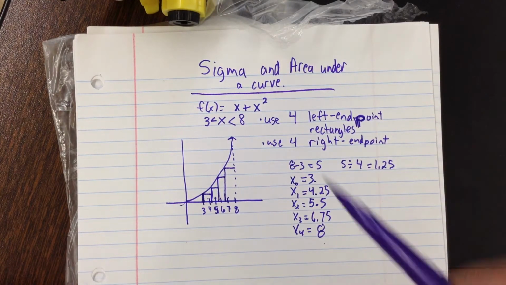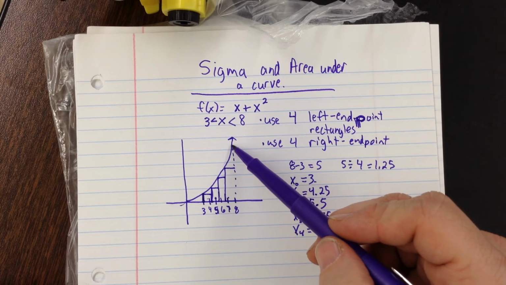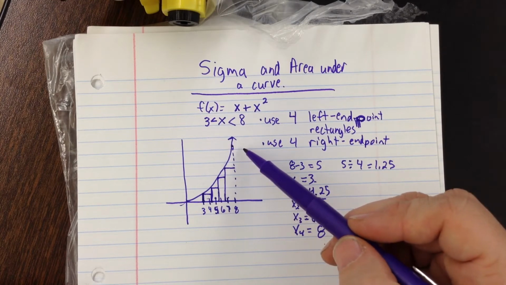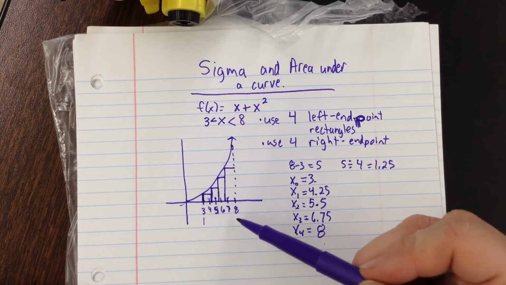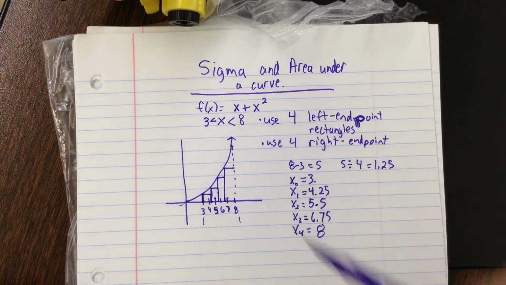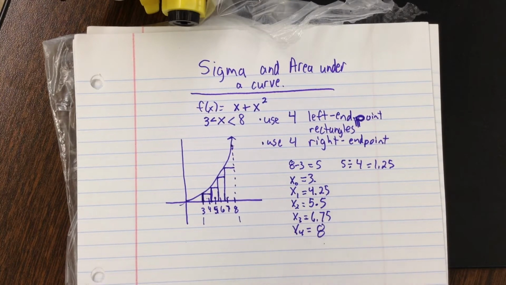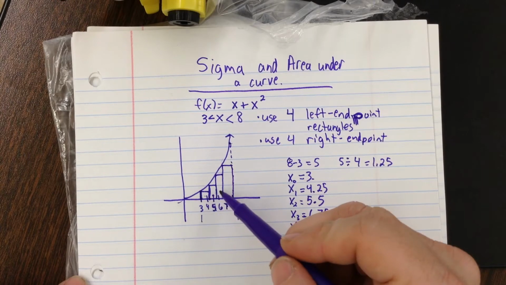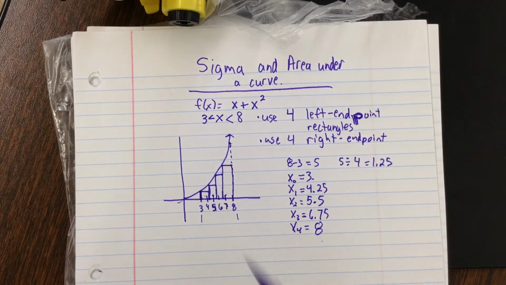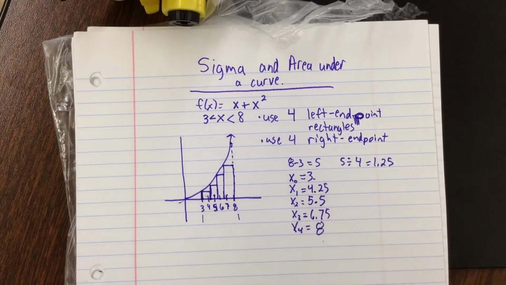If we were to draw a left endpoint rectangle there, we would have to go off the edge of the interval. We only want to look from 3 to 8. If we drew a rectangle, it would be hanging off the edge. So in our calculations, we're not actually going to use a calculation at 8. We're only going to use these 4, and if you look, we have 1, 2, 3, 4. So this is going to be an underestimate because there are going to be gaps missing right there.